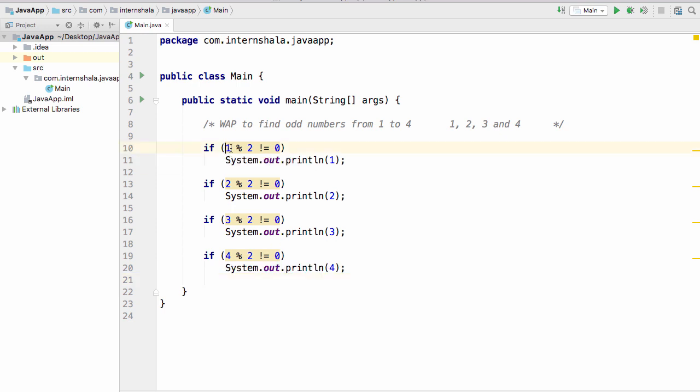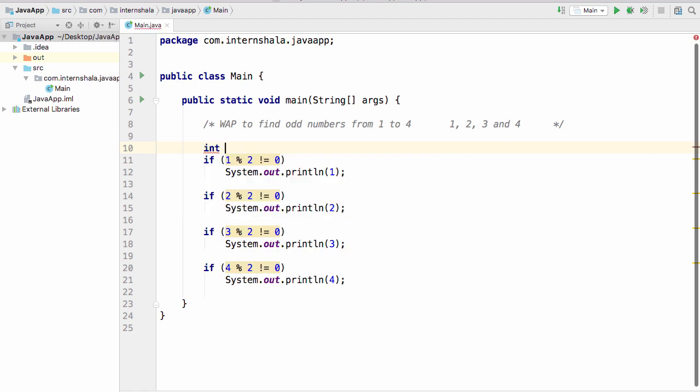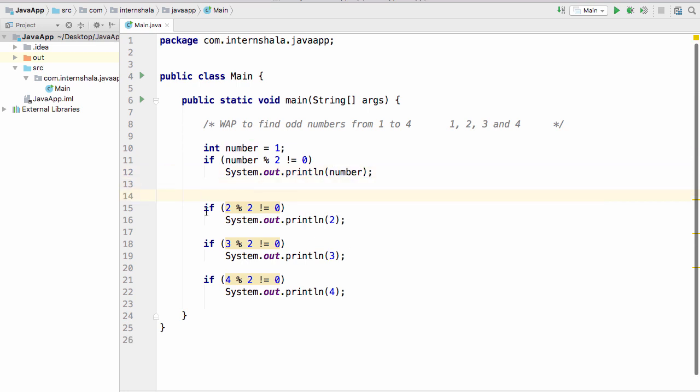If you notice here, we have 1, 2, 3 and 4. All are getting incremented by 1 each time. So here let us use int number equal to, let's say, 1. And instead of 1, let us use the variable name number, whose value is 1 currently. Soon after this, before the if condition, let us increment: number equal to number plus 1. This statement can also be replaced by the increment operator, that is number plus plus, if you remember from our previous module where we discussed operators.